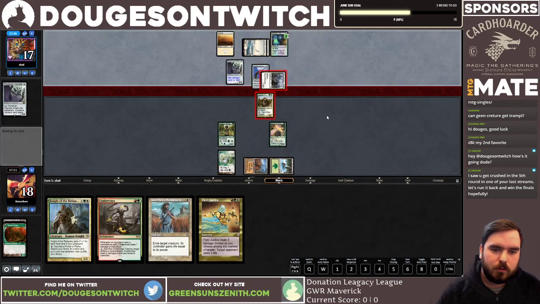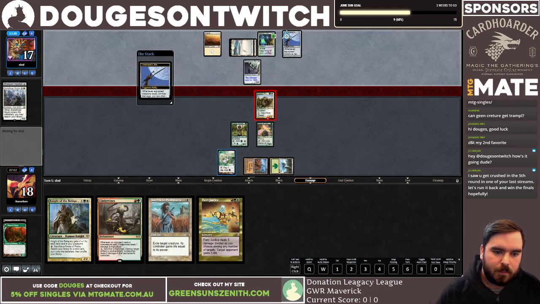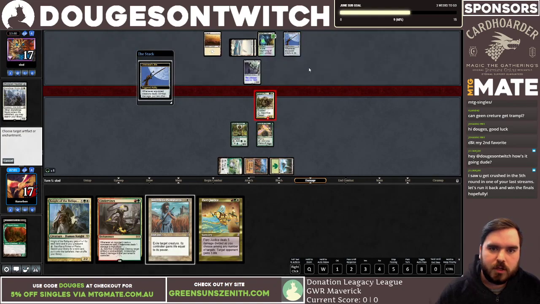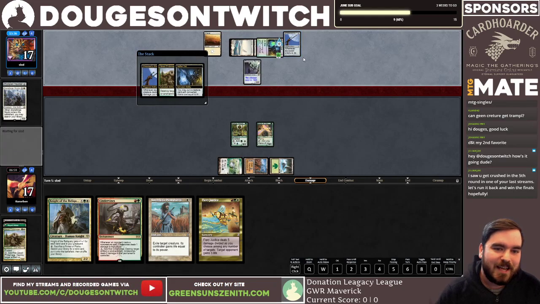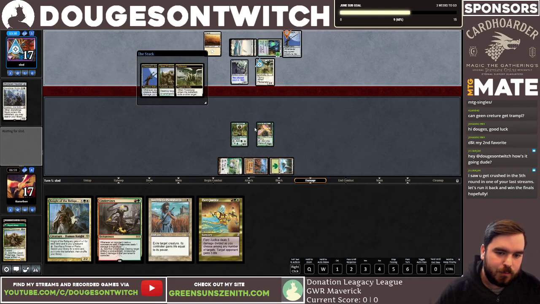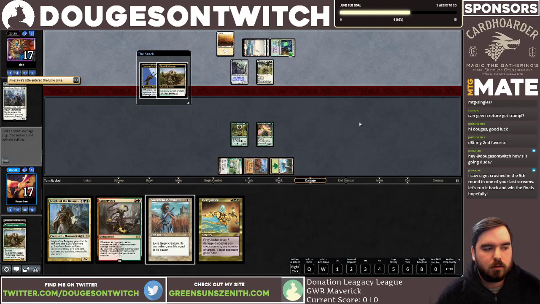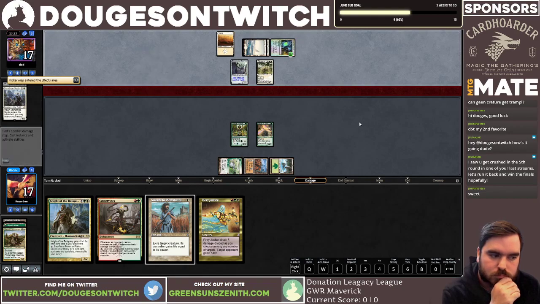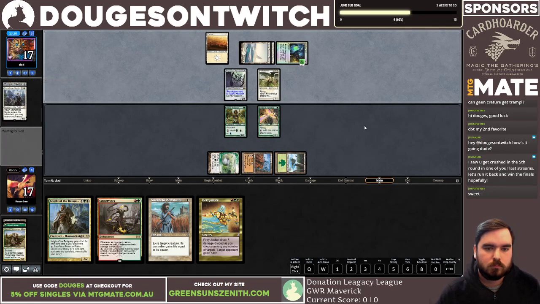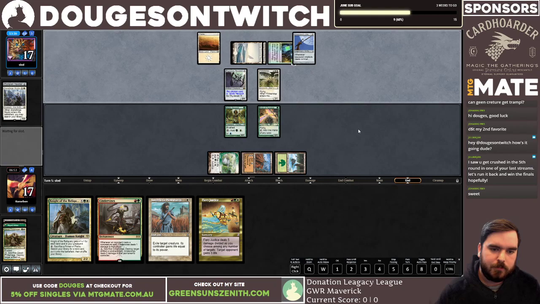A 2/2 on a 1/2. Damage happens. Now with the trigger on the stack, we can deal with the Jade. So we kind of 2-for-1 them, which is pretty nice. This also means if they want to save it, they have to use Flickerwisp here. Which is going to be fine because we have this Fiery Justice now set up with the Birds of Paradise. Very cool. Jade comes back. That's going to be fine.